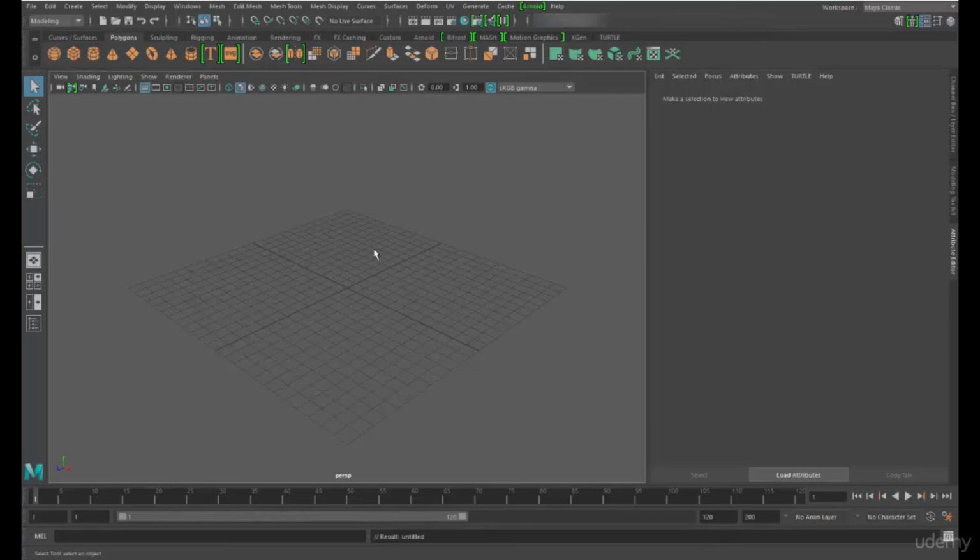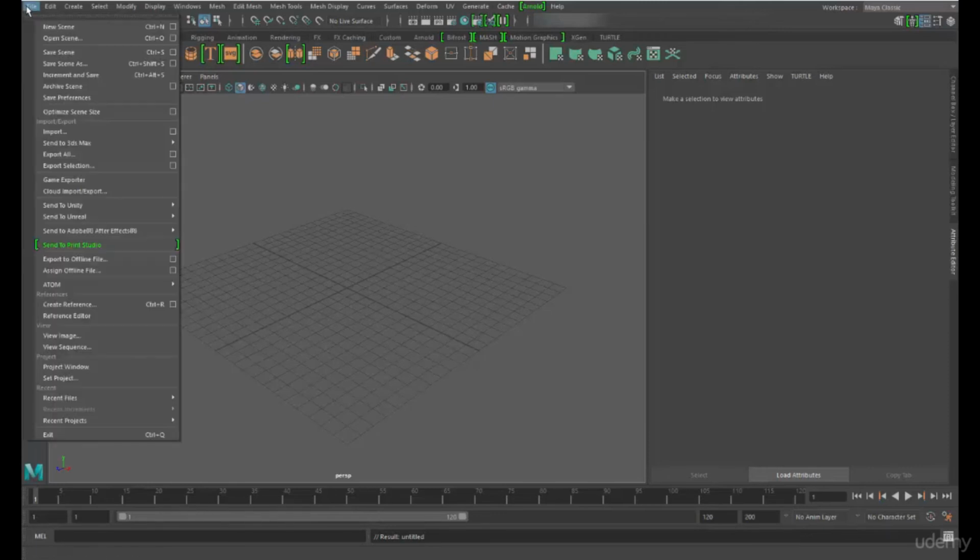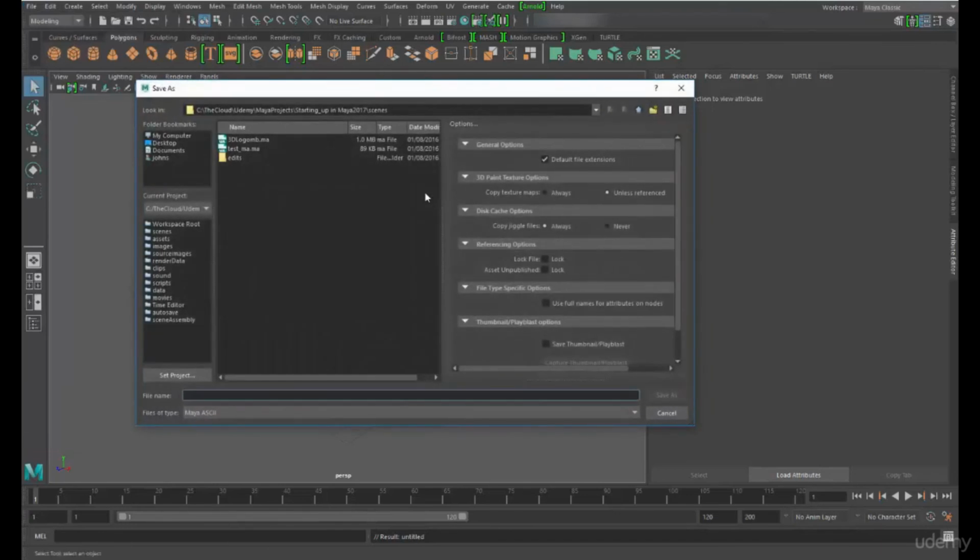So to save your scene, let's go to the File menu and select the Save Scene option. As this is the first save, you are presented with the option box. But you should note, if you select this action again, Maya will overwrite the previous file. Your files should go into your scene folders in your project. Remember, this is the project that we set up before. I'm just going to type in new scene.